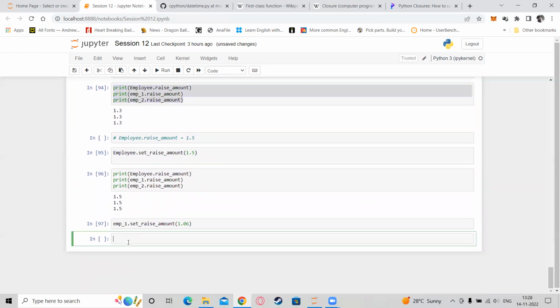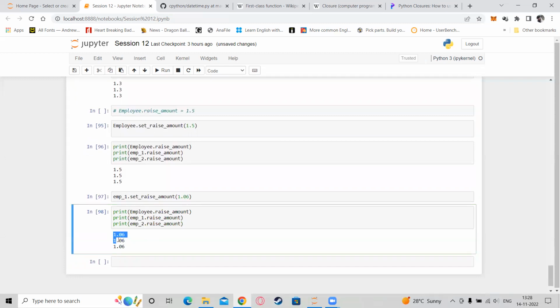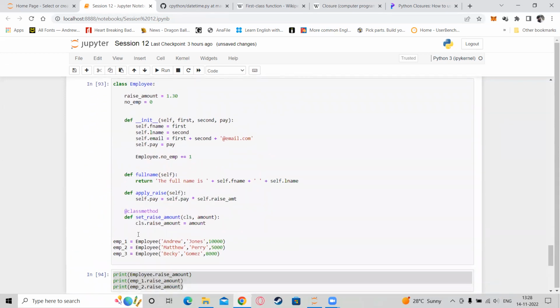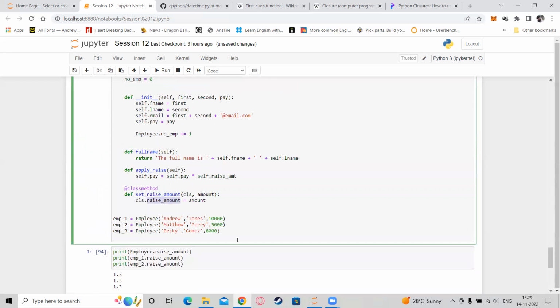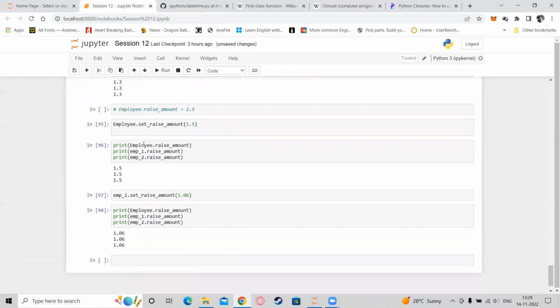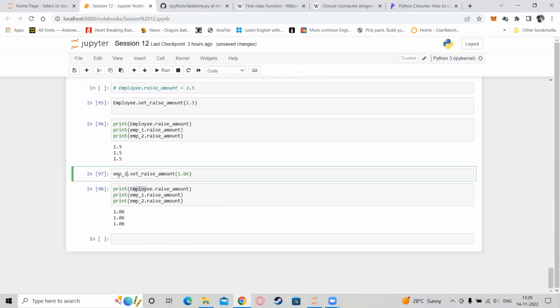Now if we print, you will see it changes all the values, because previously, when we tried to change it last day, it applied only to that one object, because for that object, using the dict method, you can see that the raise amount parameter is created. But now, as it's a class method, when this value is once initialized or modified, it is changed for all the objects we created. Because the entire class variable is changed. So you can see we changed it using one object, yet we can change all the objects' values. So always be careful when you use the class method.